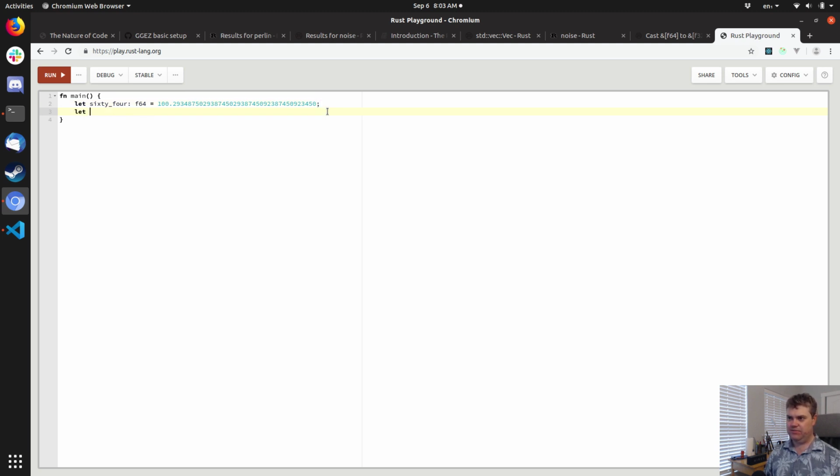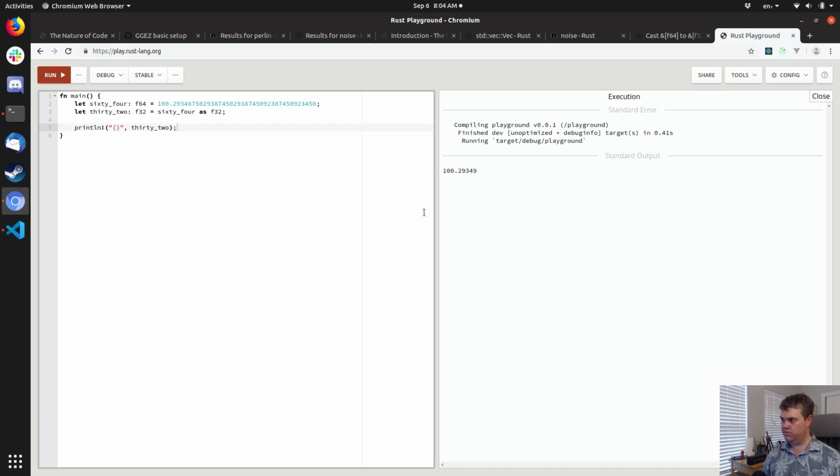So let 32, which is an F32, equals 64 as F32. Ah, okay. So it ran and it just converted it down. Should print both to check? Yeah, that's a good idea.